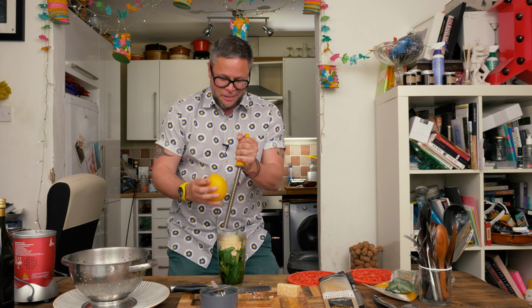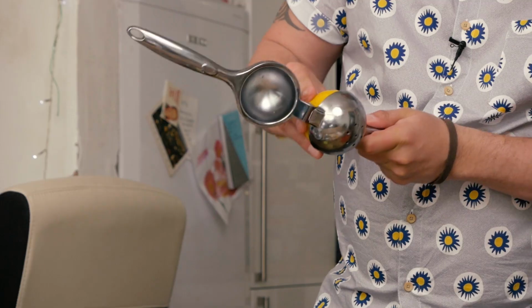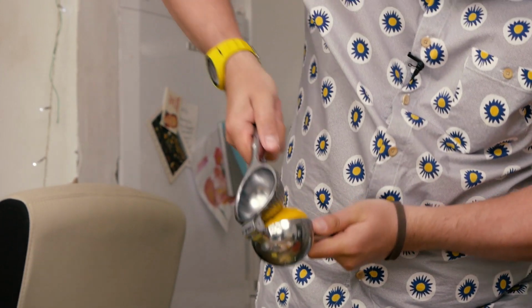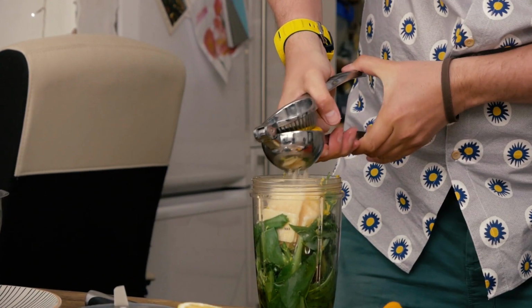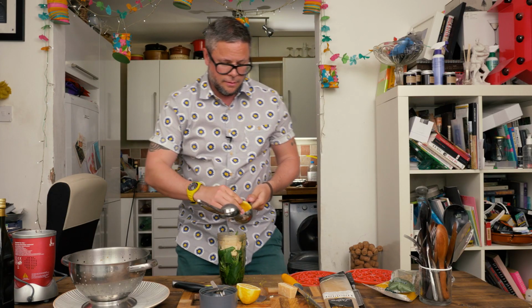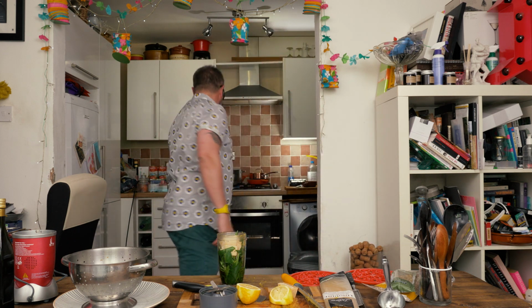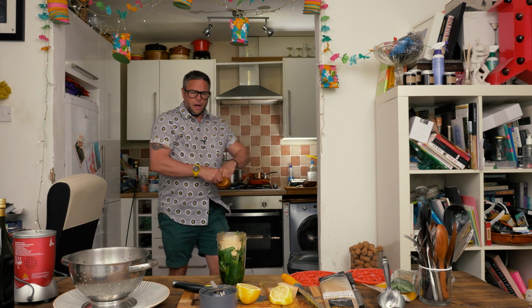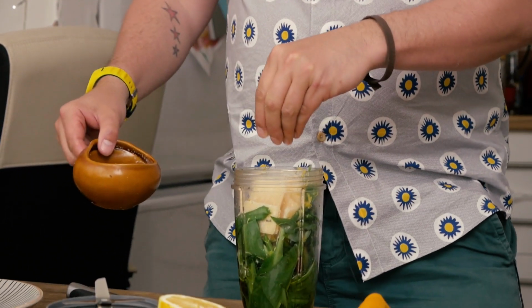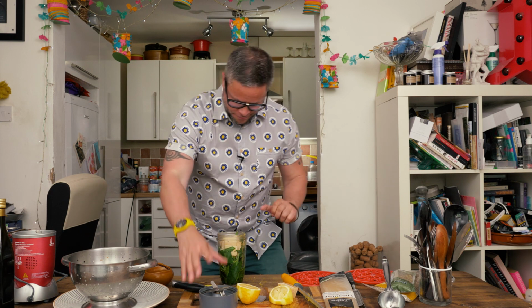This is the zest of a lemon. I think I referred to this as a big fat juicy one. My lemon juicer makes my life a lot easier. There we go. That's quite a good bit of kit. It is. Right, I'm going to get my salt. The Parmesan has got quite a lot of salt in it, so don't put too much salt in. And remember, you can add, but you can't take it out.